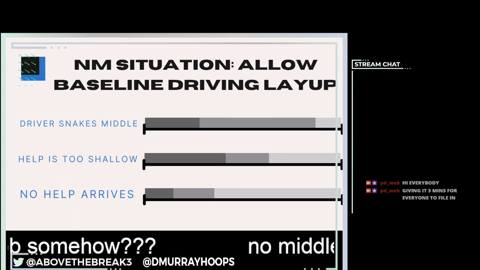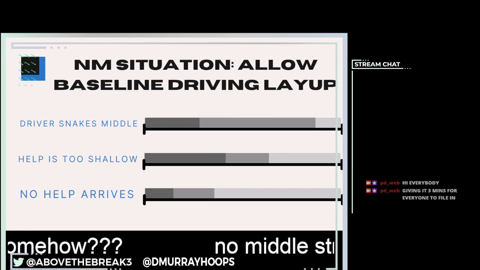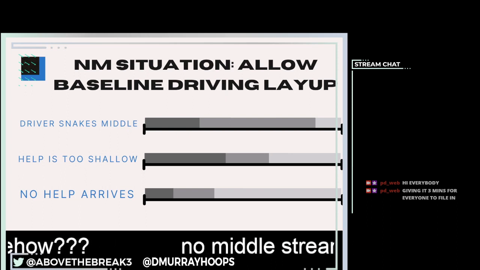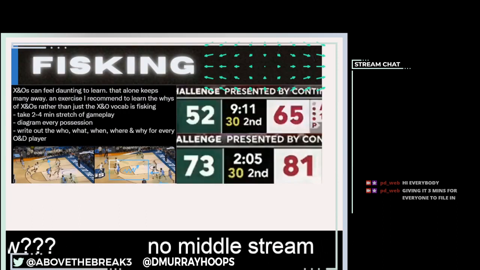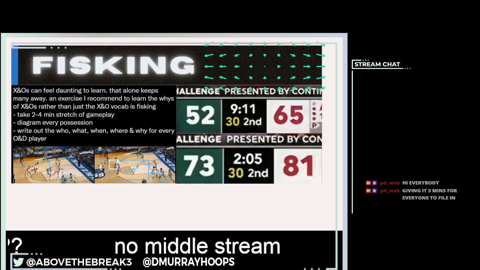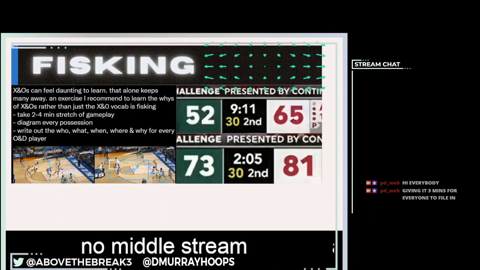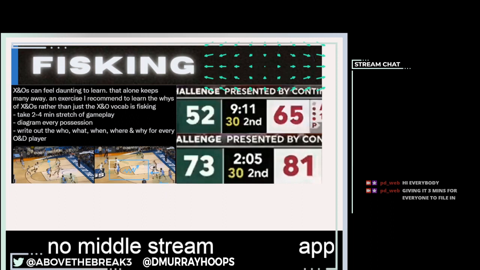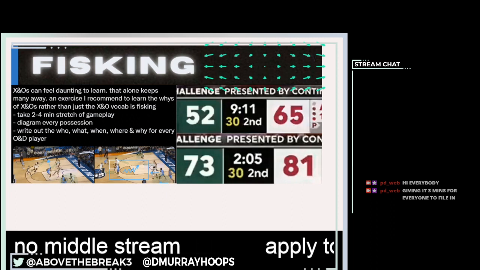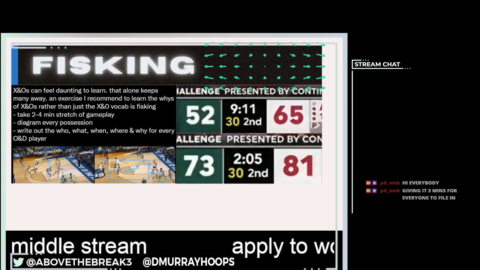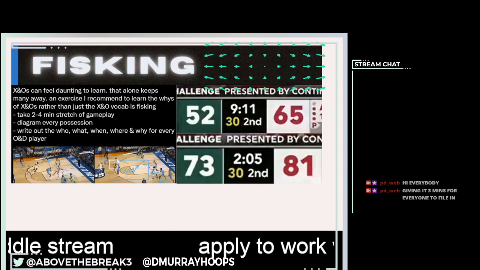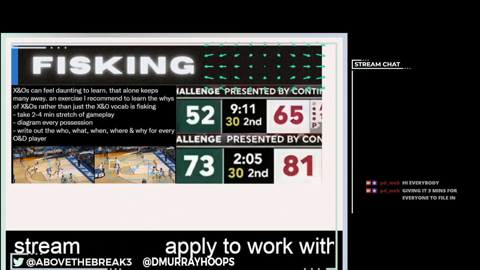And I think over a long enough time, this is all mutually reinforcing, but as you start to get more familiar with this stuff, it becomes a lot easier and a lot more passive. And I think the best way to get familiar with it is to Fisk a game. I wouldn't say a game, I would say a small stretch. So Fisking is just writing down everything that happens for a smaller stretch.